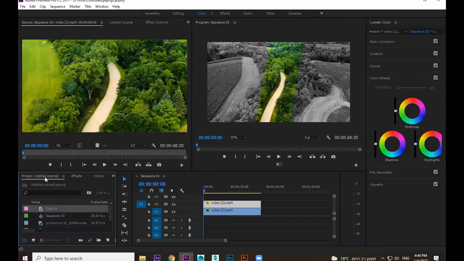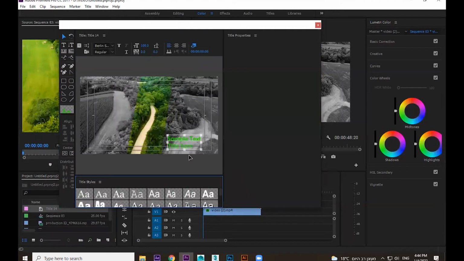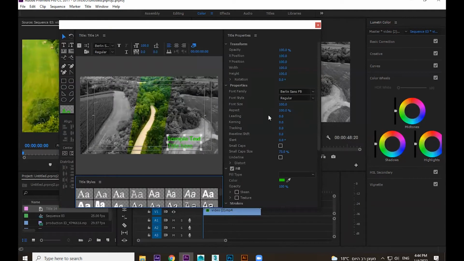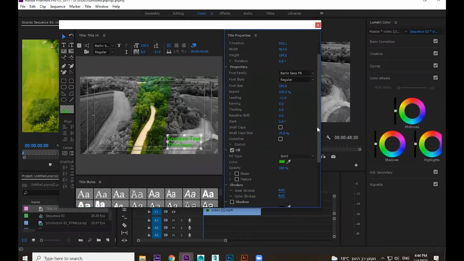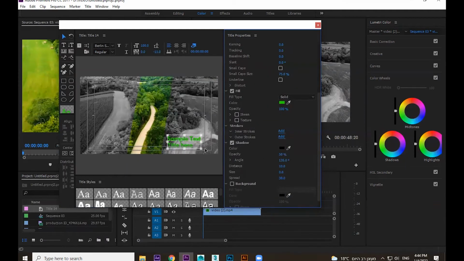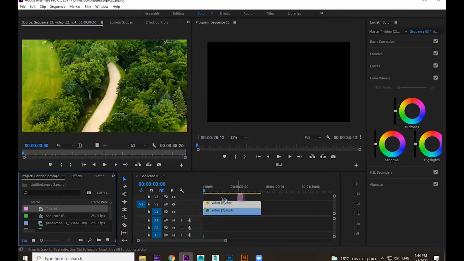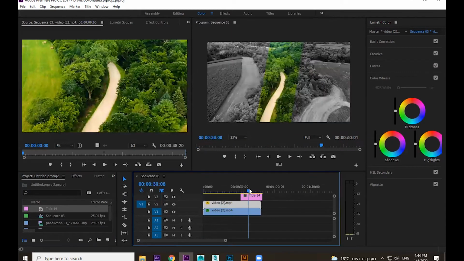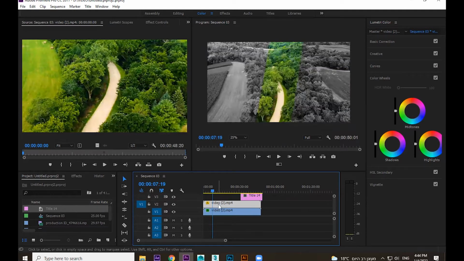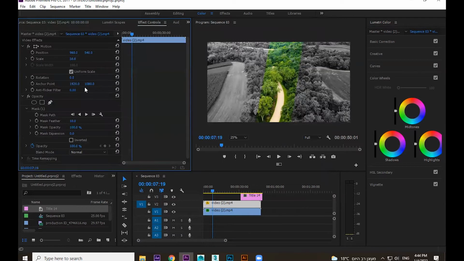And sorry, for the title, if you want to adjust this text distance and all, you can see here there is leading and kerning. Kerning is the distance between the letters. Leading is the distance between the lines. And if you want to do a shadow for it, below, if you come, there is a shadow. You can put a shadow on the text. I drag and drop on top of this. So this one, you can animate for this effect.